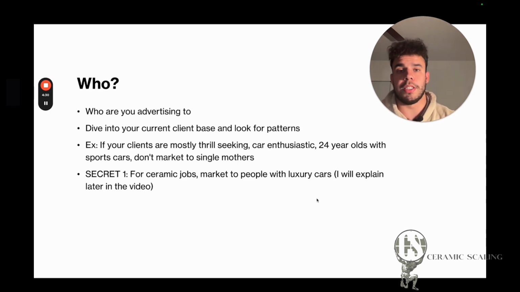Now, also, I will put this out there too. Most of my clients, we recommend that you do a paint correction and a decontamination wash before you get started with the ceramic coat. But say you don't do that, you can charge still $500-$600 and market to single moms who don't really have that much money and still get a bang for your buck.